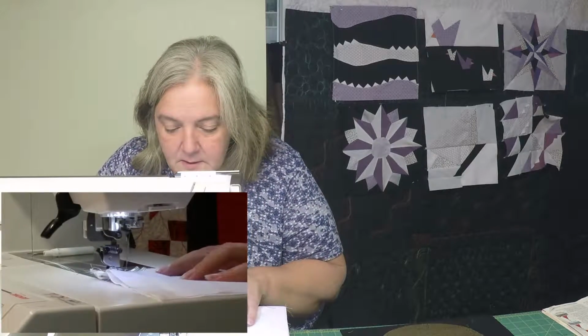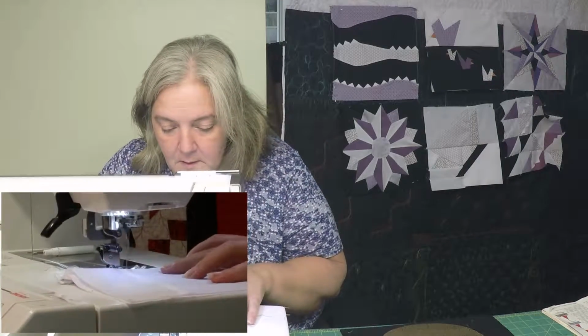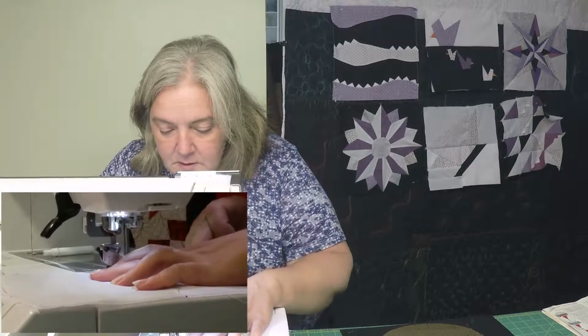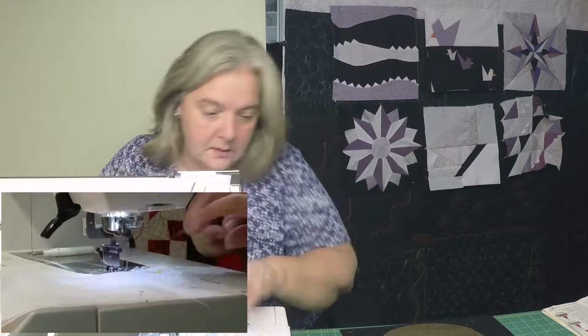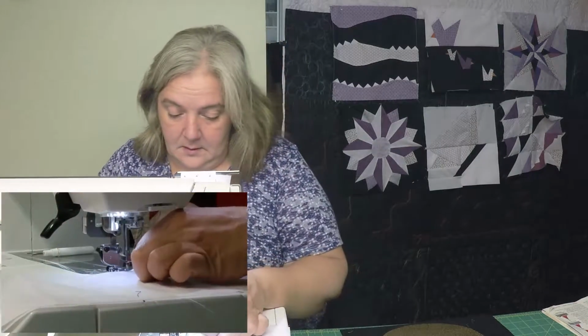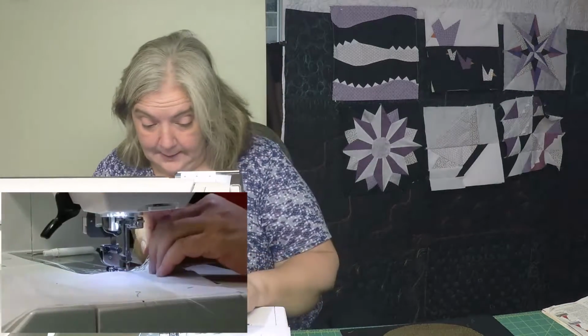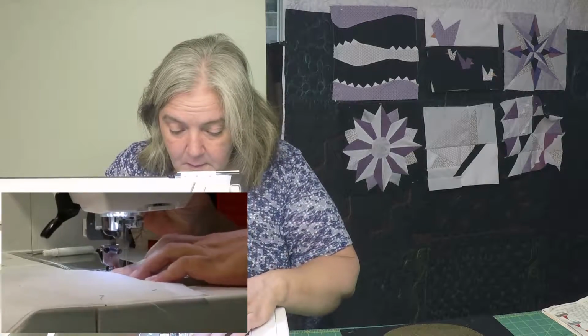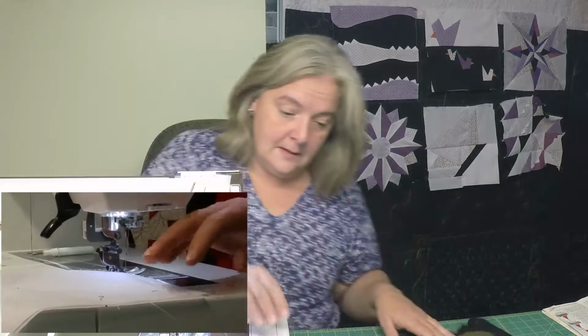Make sure it's nice and straight. Take your pins out as you go. Do not sew over your pins. Sewing machines do not like it. Okay, that's the end of that.